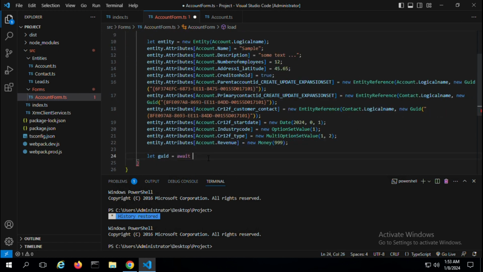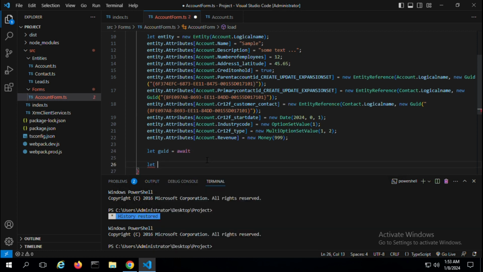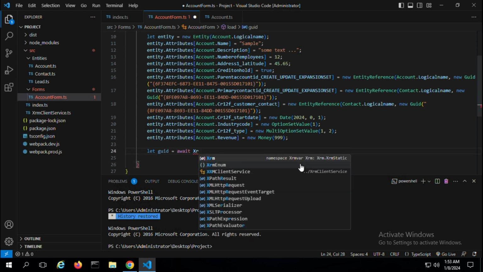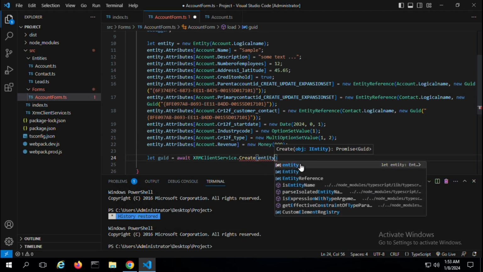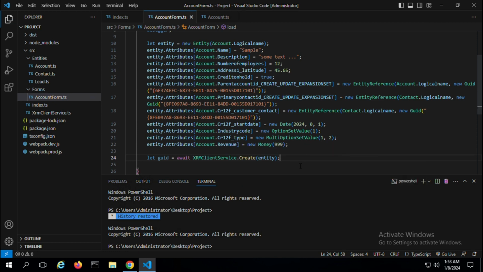As soon as it reaches here, it's going to await the operation, and if there are other pieces of code, for example, let a equal to something, first this create CRUD operation is going to be done, and after its completion, the next lines will run. So now we use the XrmClientService.create the entity.